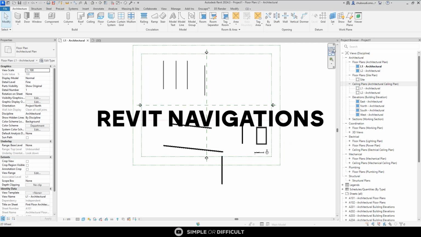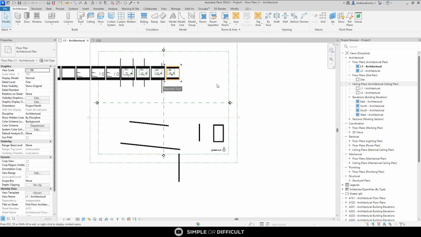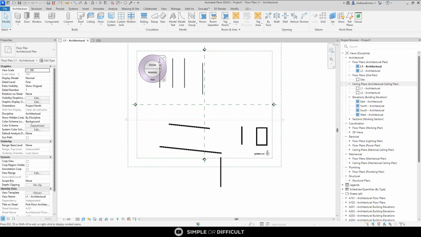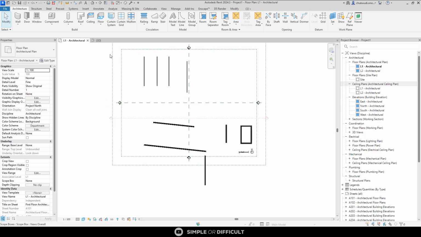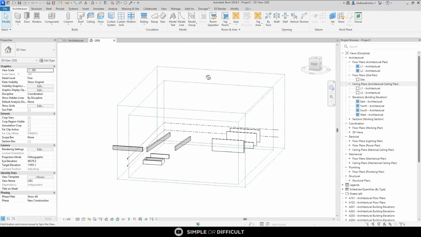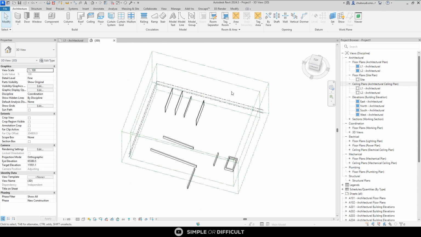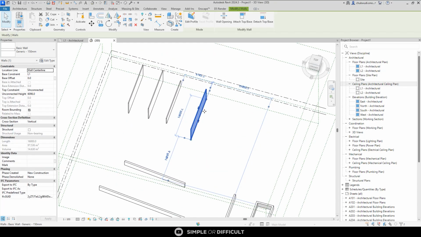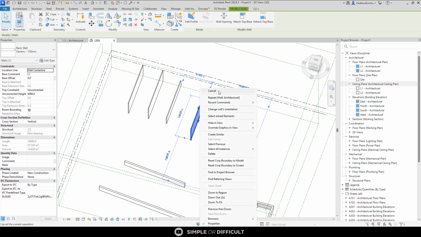Okay, when you are here, you can see these navigation tools here. You use them for navigation. But if you're using a mouse, you really do not need all these things. With your middle mouse button, you can hold it down to pan. Okay, when you're in the 3D view, you can hold down shift and use your middle mouse button to orbit. Now, you can use left click to select objects. When you right click on it, it is going to bring out this additional menu for you, the quad menu, as I call it. These are shortcuts of things that you can find somewhere in Revit.